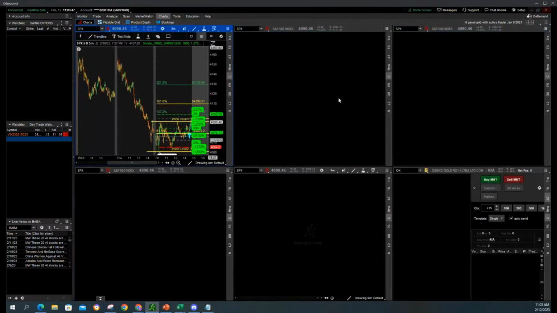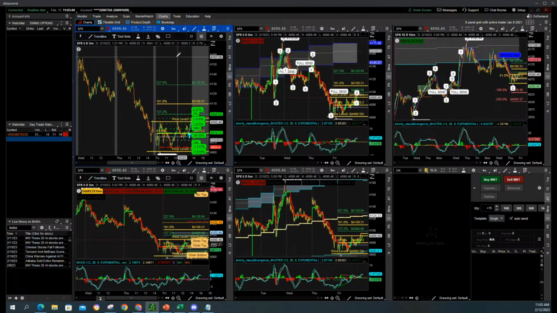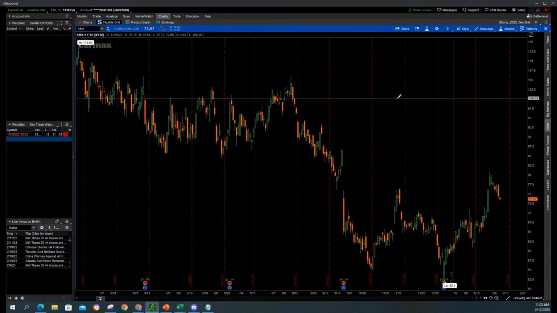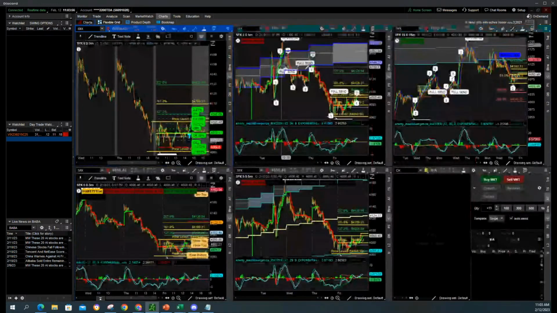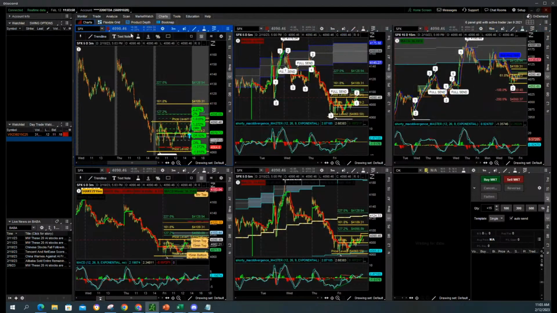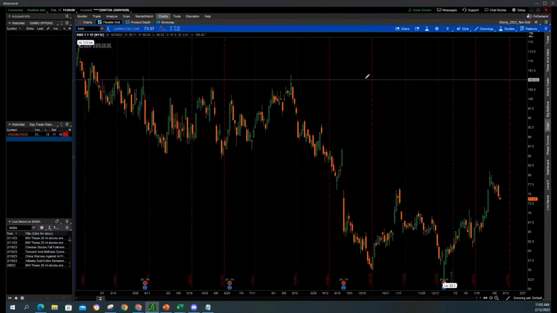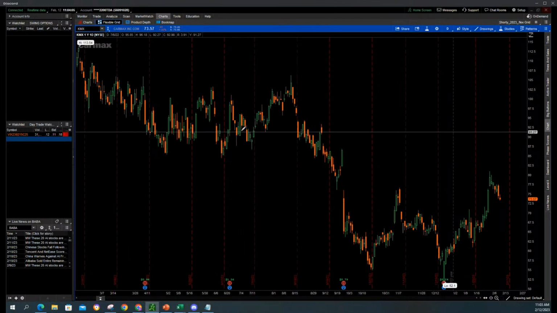Charts is your basic levels here. I'm not going to cover the chart section here. I'm going to cover the flexible grid because you can modify it. You can also modify this one here, but it's mainly within the boxes. Flexible grid gives you a little bit more options to move around. You can use both for charting. I use charts and flexible grid.